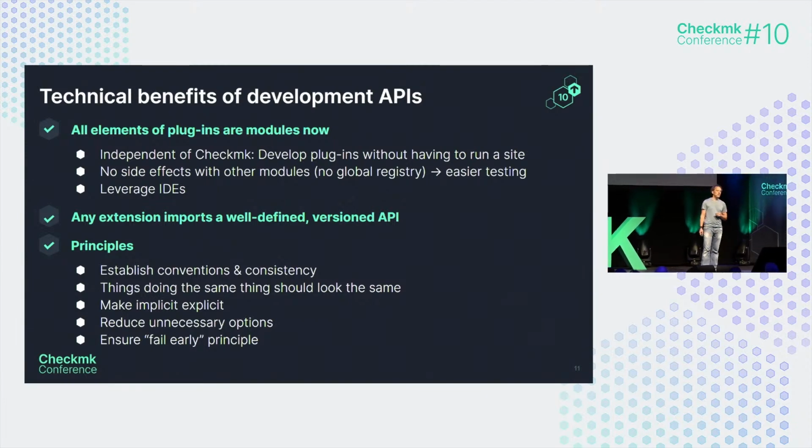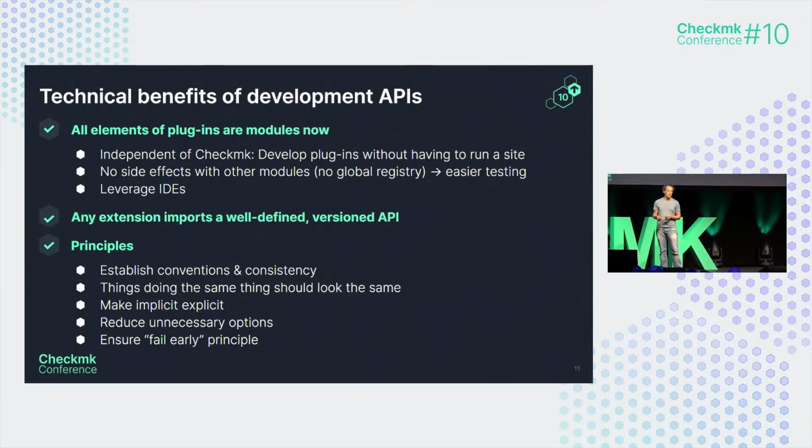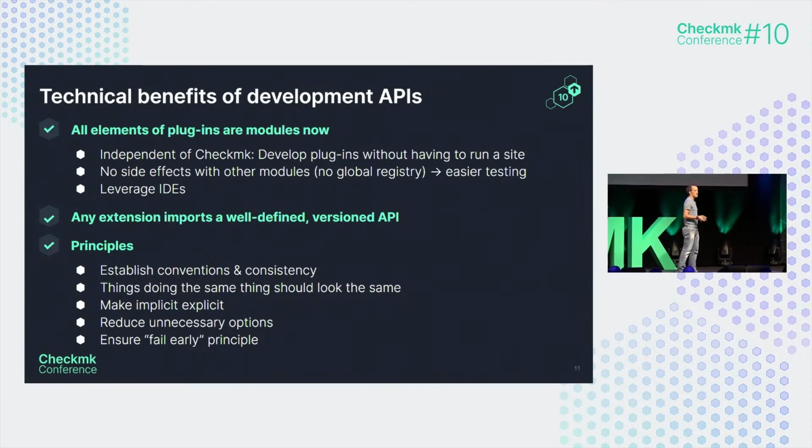And the principles that we try to follow are, we didn't make those up, but I'm going to tell you anyway. We try to establish conventions and consistency, meaning things that do the same thing should look the same. And I'm not talking about the user interface now, I'm talking about the developer interface, so to speak, meaning that if you're comfortable with some feature, you've learned how to develop it, it should be very easy for you to extend your knowledge to other concepts of the API, because ideally all of them work in a similar fashion. So once you're used to it, you'll have a very steep learning curve.